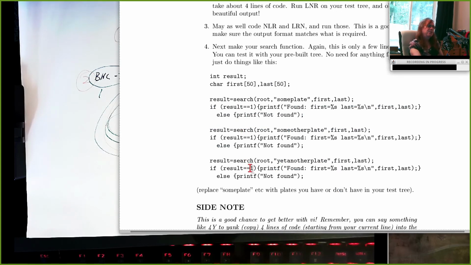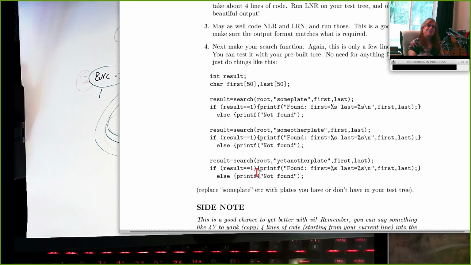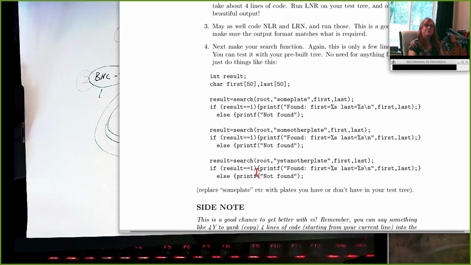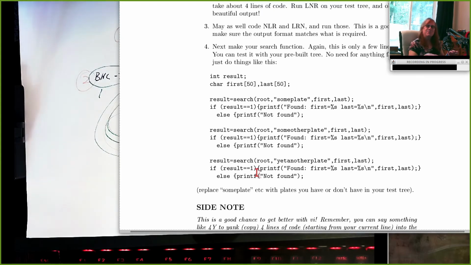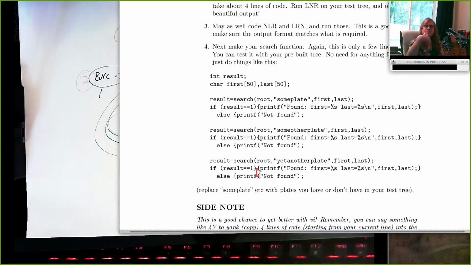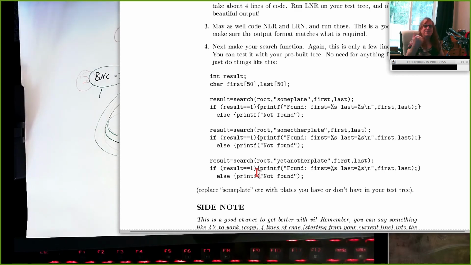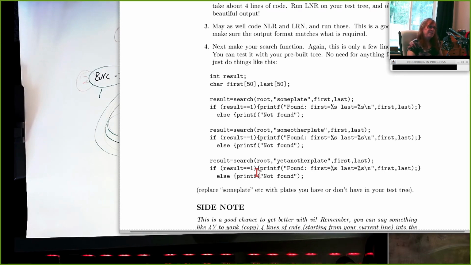And you know that it should say, this is whatever that first name was, this is whatever that second name was, this should say not found. And if you're not seeing that, or if it's seg faulting, or if it's going into an infinite loop or something like that, then you can run it in GDB. And you don't have to type things in when it's running or put in command line arguments, and you don't have to wait for it to read 600 lines of the file until it gets to the point where it misbehaves.